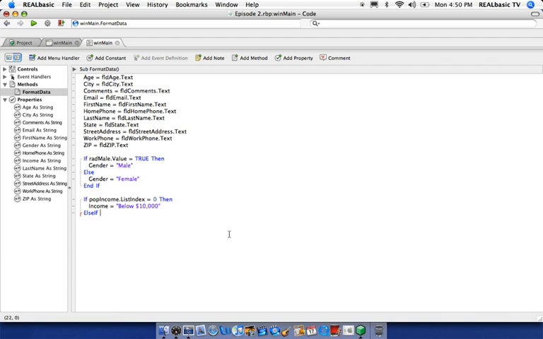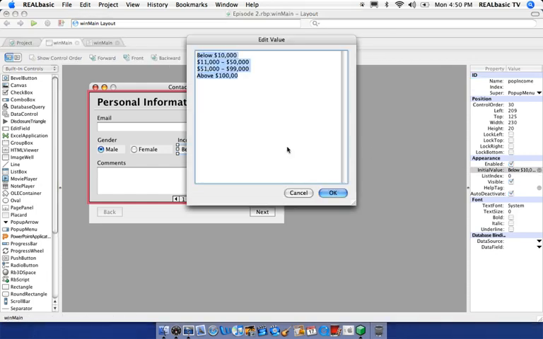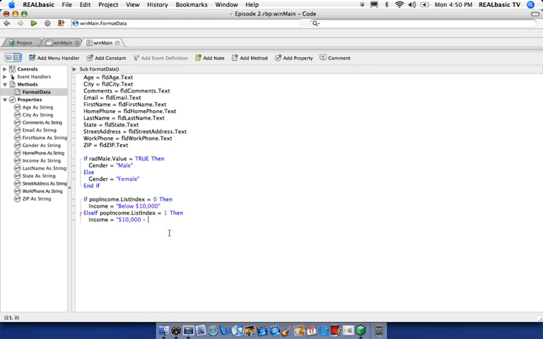So you can say else if PopIncome.listIndex equals 1, then income equals, let's see, what was it, I don't even remember, what did we set it to? Here, I'll just copy this right here. We have 11,000 to 50,000. Okay, now we're going to use else if again to do the next number.